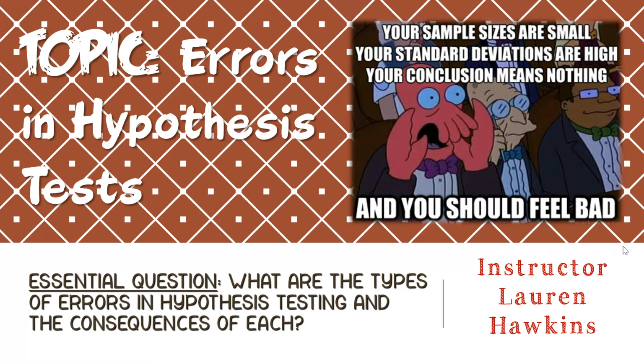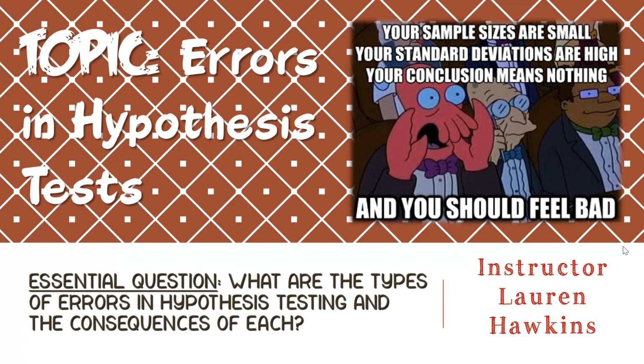This one is going to focus on the types of errors that you could possibly have in your hypothesis testing, and more importantly, what are the consequences of these kind of errors happening? Is there one that's worse than the other? Can I minimize the errors? Kinds of things like that. So this is kind of the goal.